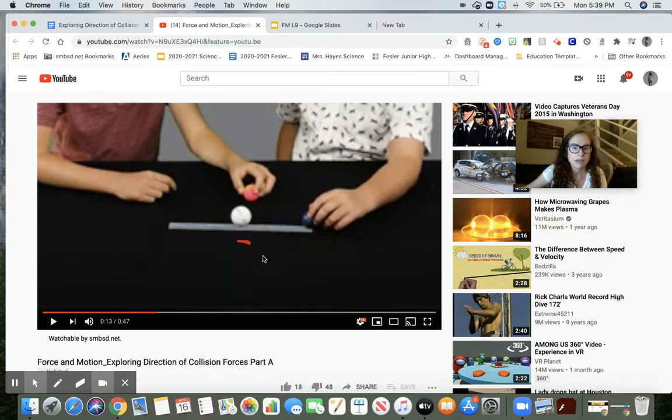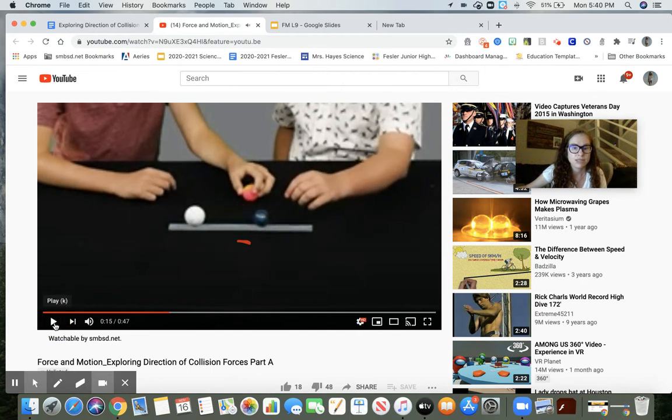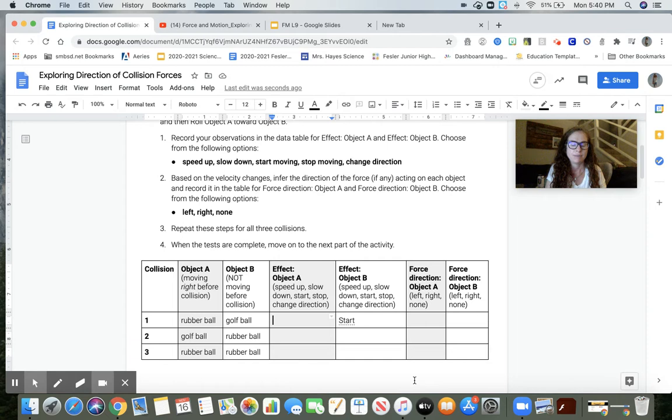Okay. I want you to notice right here when that rubber ball hits the golf ball. Right when it hit, at first it rolled back. If you put stop, that kind of sounds good, but instead it actually is changing direction. It rolls back like one beat before it does go forward. Okay, so now we know, because they both changed their velocity. This one started to roll back, this one started to move. There was a force.